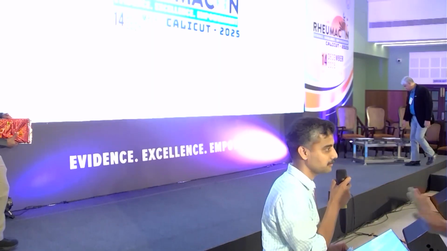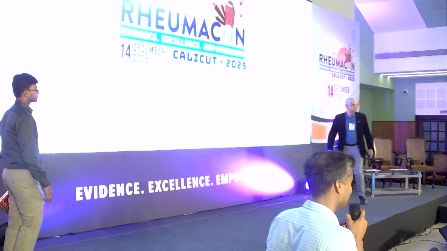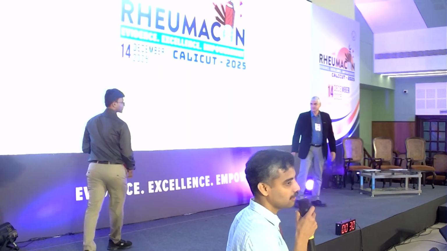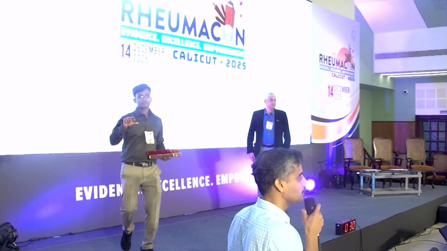So we will move on to the prize distribution. And I request Vinod Ravindran sir and the team from GMC Trivandrum, Dr. Chako Jacob and Dr. B. Sachin, to receive the prize money of 20,000. And every participant will get that book. It's a manual of rheumatology by Ramnath Mishra. Yeah, all 5 teams who are selected. It's a nice rheumatology book to have.